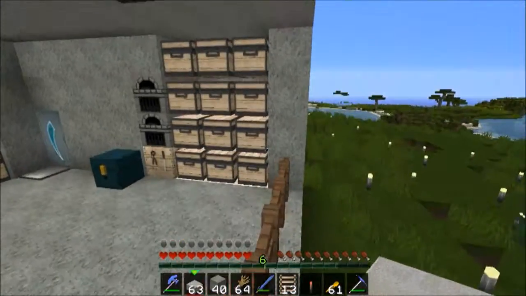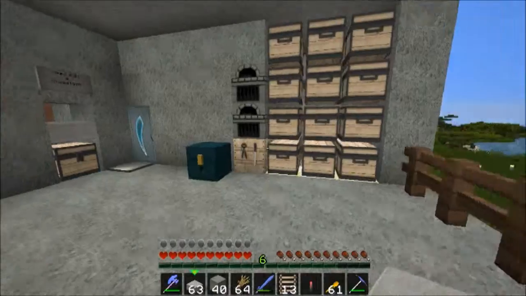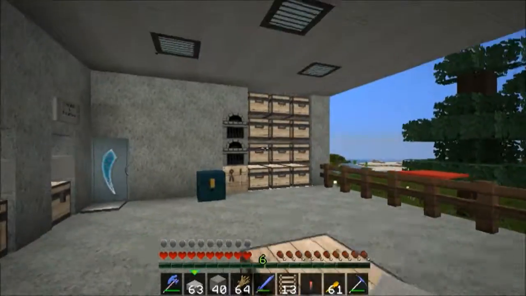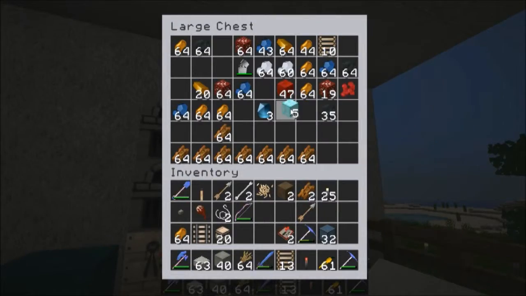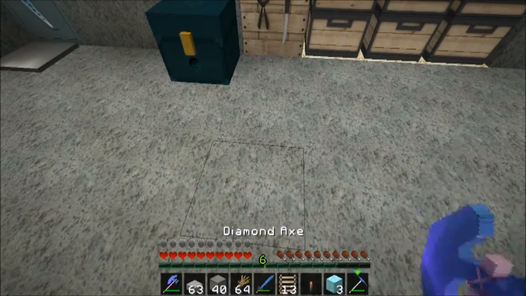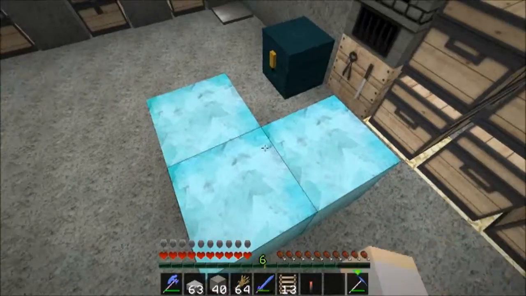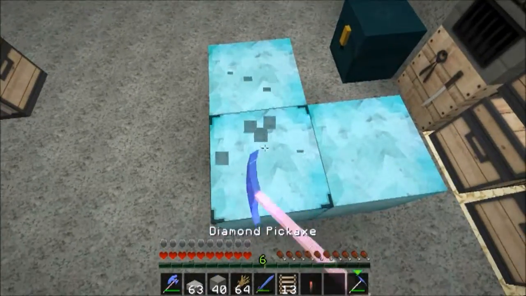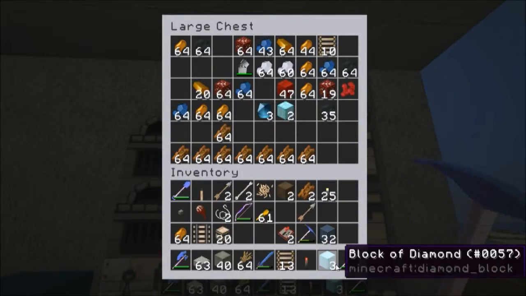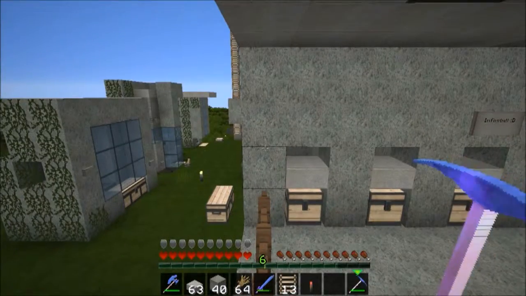There's a new guy on the server, Pure_Chibbit. I think he has a YouTube channel because he's talked about his camera account. Also, Mr. Greenish Liquid paid 3 diamond blocks for some villagers. So he's balling in the diamonds. Not really. So I'm going to put those in there. What else? That's about it.